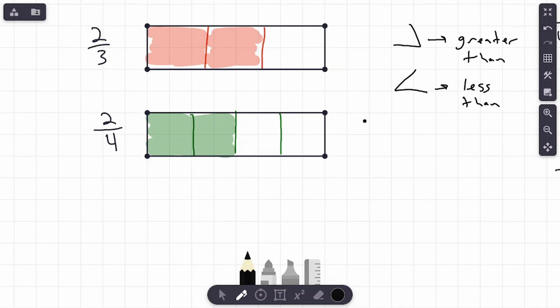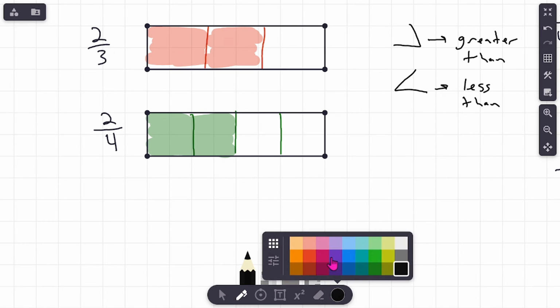One, did you set yours up correctly? Did you make a mistake? If so, find that mistake. Figure out where it was. Let's fix it next time. Second thing, when I'm looking at this, what do you notice about the size of the different equal sections? Do you notice the equal sections in 2/4 and the equal sections in 2/3? What do you notice about their size? You're probably picking up on that.